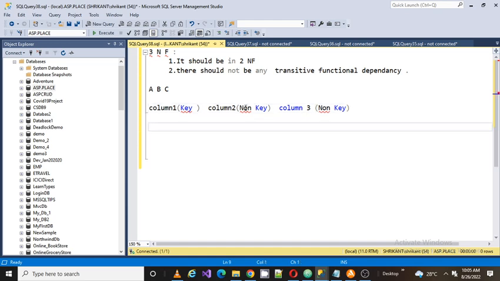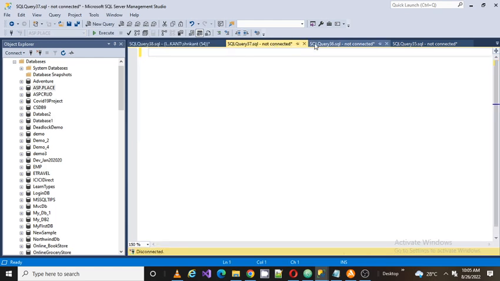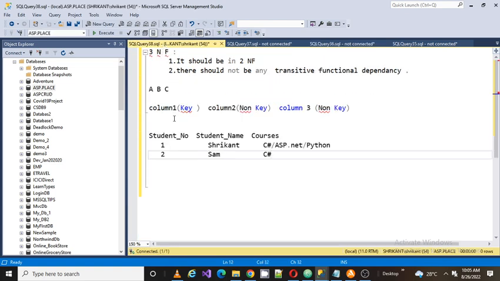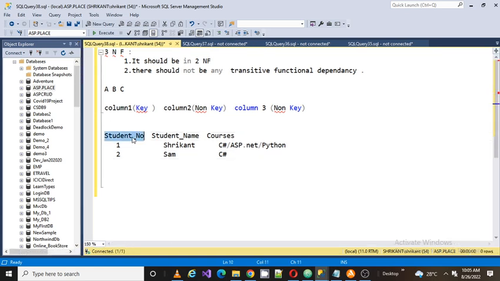This is a generalized example. Now I'm giving you a real practical example, the example we have discussed for our normalization. This data has a first column called student number. I have another column, student name.